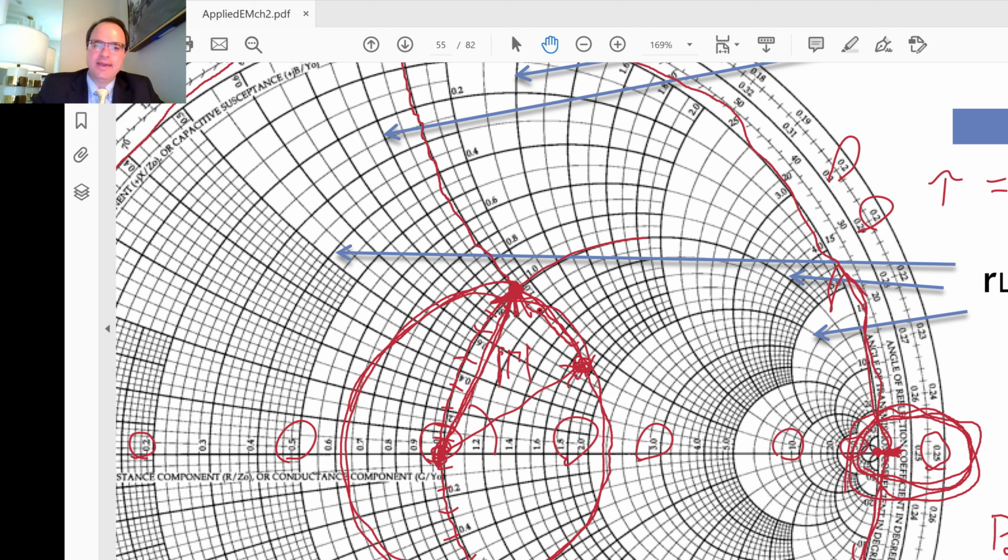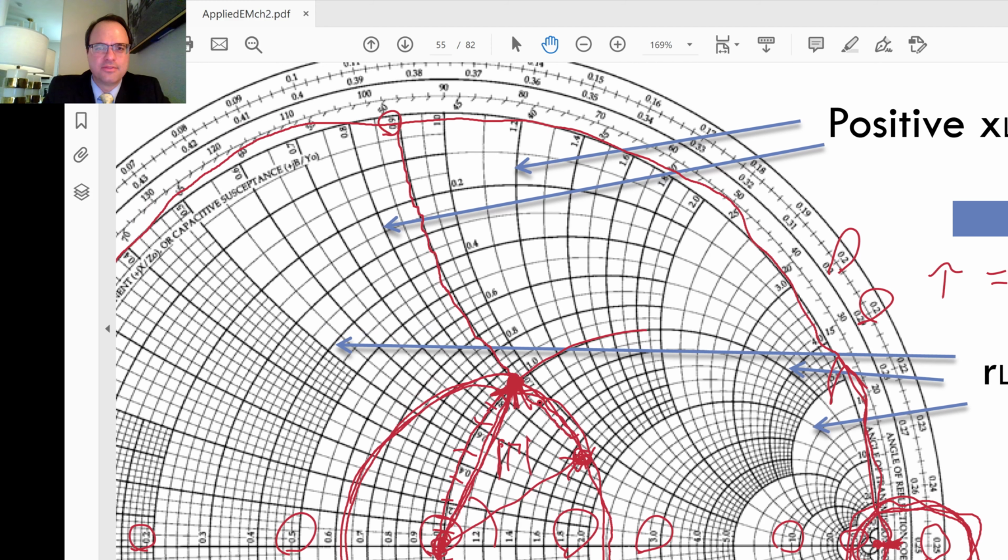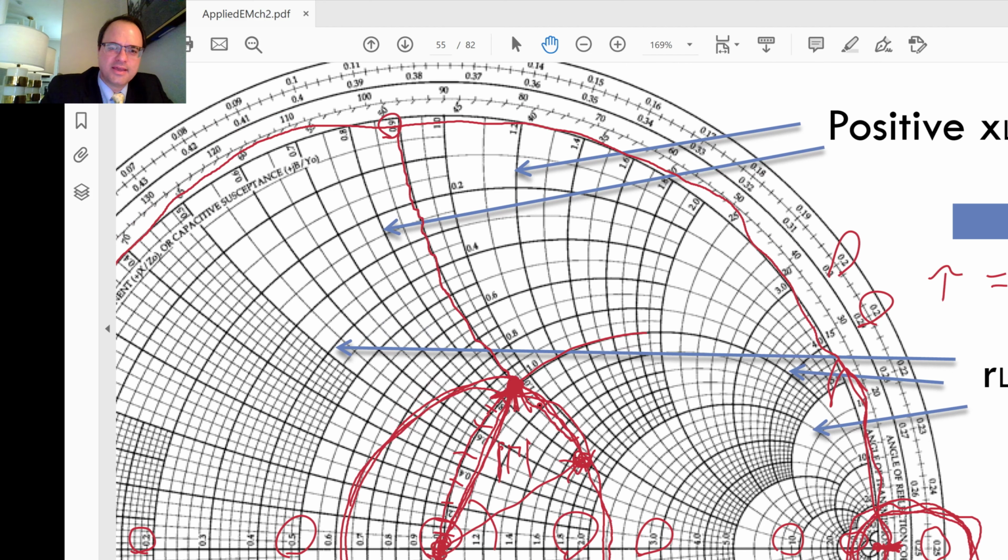Okay. And it doesn't just have to be from the load. It can be from any point. So we had calculated the impedance of the load in the example we were working with. And then if we wanted to go down the line a little bit and calculate the reflection coefficient a little bit further down the line, what we would do is, first of all, we would find this value right here, and that's close to 0.158.